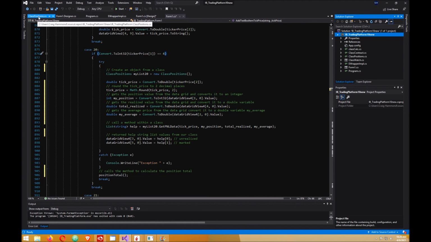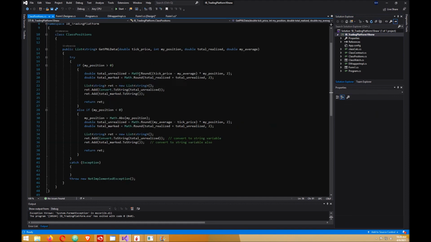And so this is my class I created to do the calculations. So if my position is greater than 0, do this calculation, and that gets returned. These two values are added to our list, and then it gets returned. And so if it's below 0, it does this calculation and then adds the 2 values to the list, and then returns it.